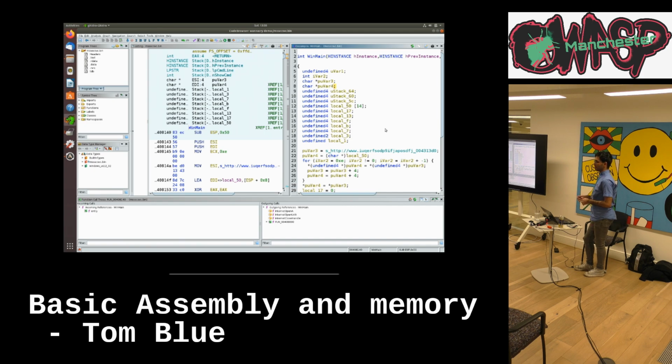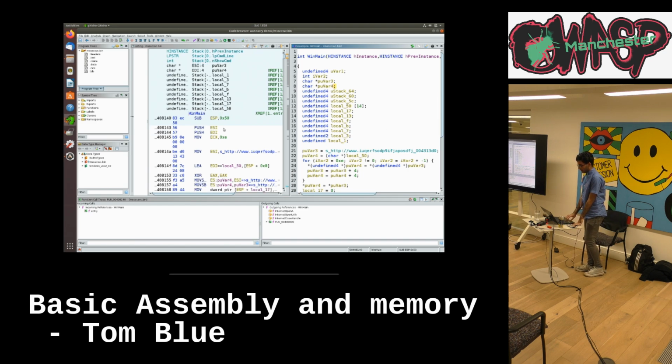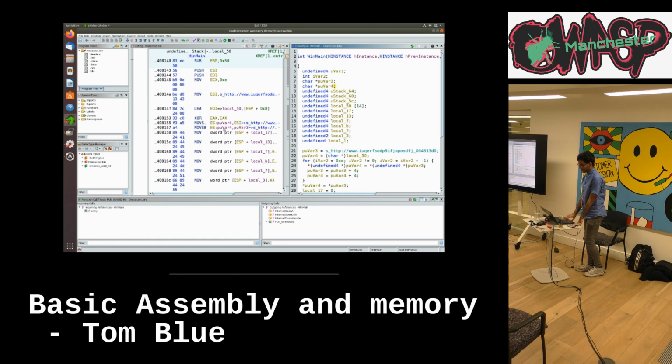And as you do so, Ghidra will also go back and figure out what the function is doing within the information you give it. This is incredibly useful because it means you don't have to go through as much assembly, which can often be a little overwhelming. And you can instead build up effectively a pseudocode of what the program is doing, which is much easier to analyze and much easier to find vulnerabilities with.